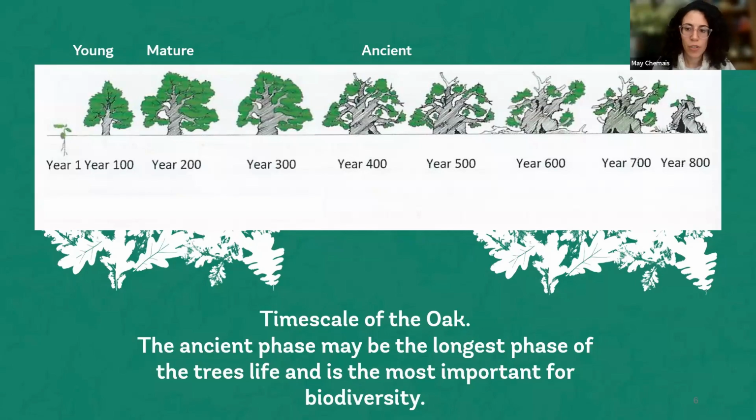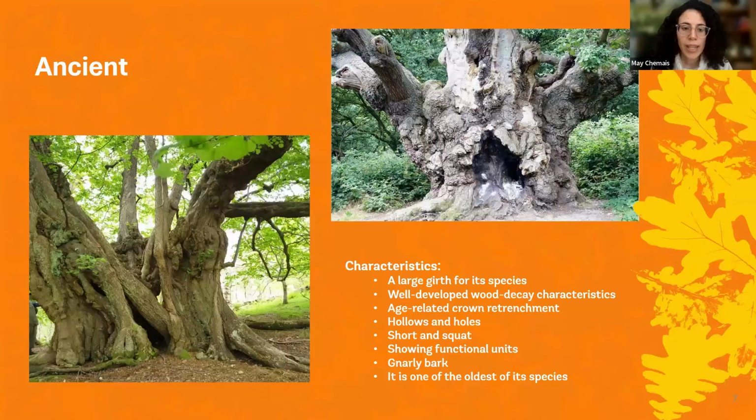So a little bit more about the ancient tree. We consider trees to be ancient by means of certain number of characteristics. So it usually has a large girth for its species because, as I explained, it puts on a ring around itself every year, so that over time, obviously, that means the tree gets very large. So they're typically thicker trees than ones of their species.